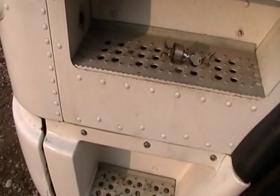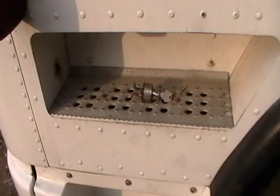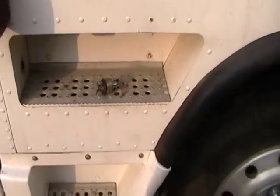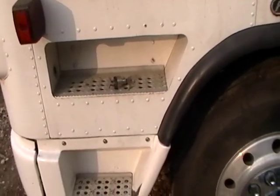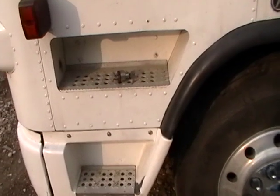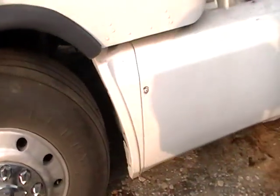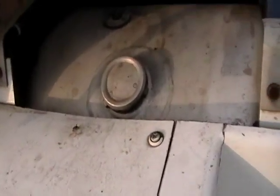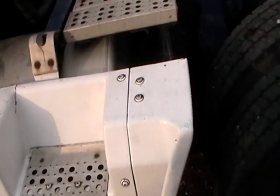So far, what we've got going, a couple items here. I just started and stopped the old freight liner here, and it did develop this on the Sturgis run, the ignition switch here. I got a spare one right here, but so far, more often than not, you can't shut it off. I have to stall it with the clutch. And even then, I can actually start it without turning the key on. So the ignition is actually on all the time. I do have a disconnect switch underneath here, and that's how I make sure everything is all shut off. Just up in here, just shut it off when I'm not using it. Other than that, nothing wrong with the old freighter here.